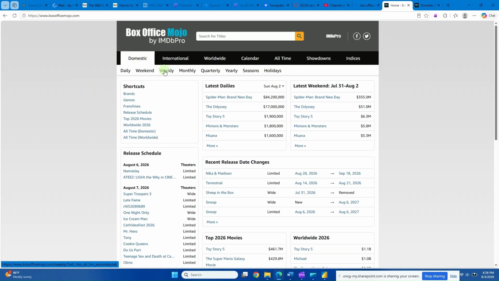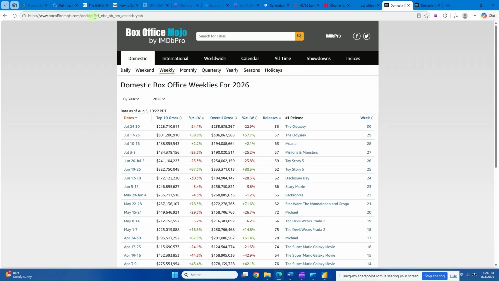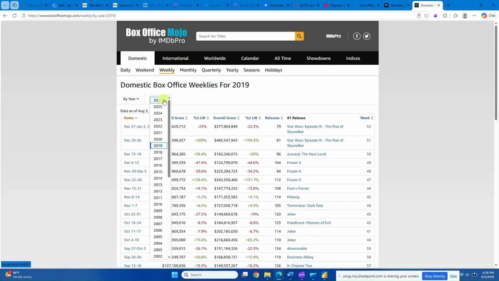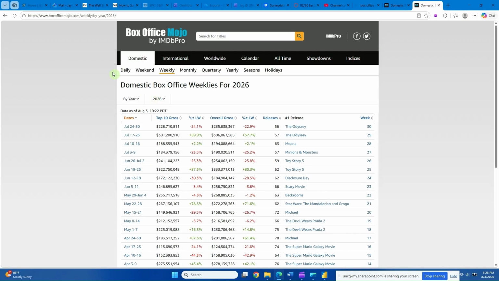When we first landed here and went to weekly, you see this URL, there's no indication of the year. However, when I played around and checked different years, and then came back to 2026, this key element shows up. This year parameter becomes apparent as part of the URL. So that's something I'm going to use to help the automation process.